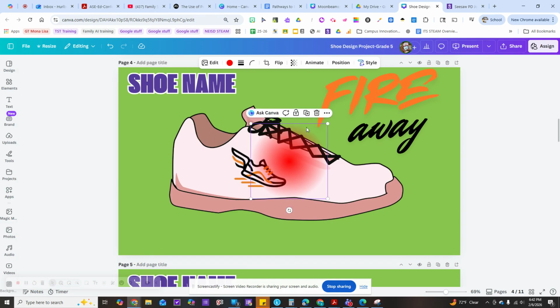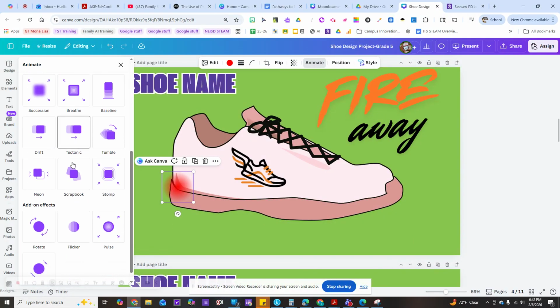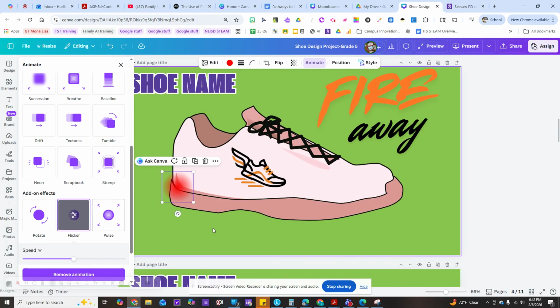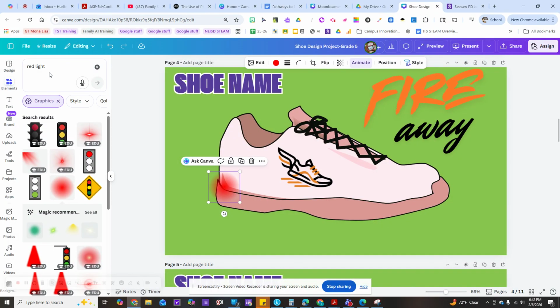And then again, anything that you add here, if you want to give it a little pop, so if you want to make this a light up shoe, anything we add to our shoe, we can click animate, and then we can add some animations. So if maybe you want it to flicker when you're doing your commercial, you can do that. So you can add elements, you can add shapes, you can add images, whatever you want to design your shoe.